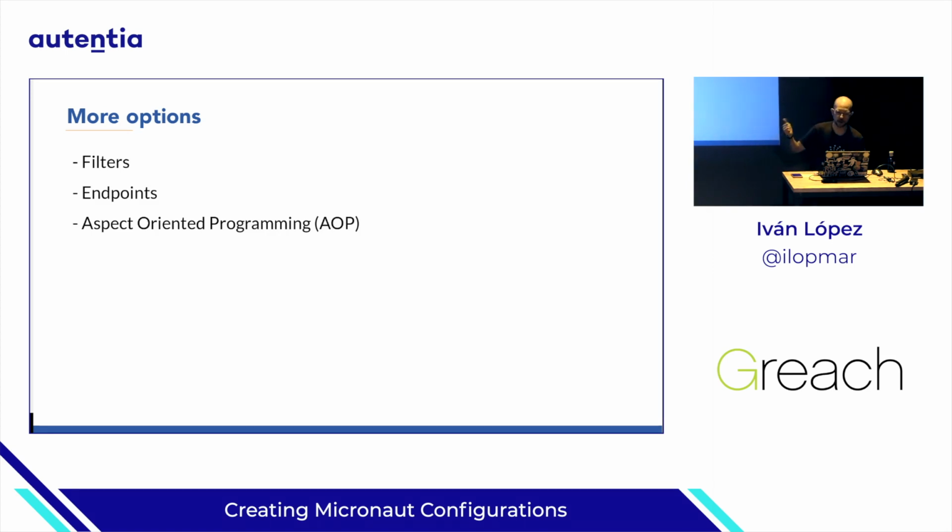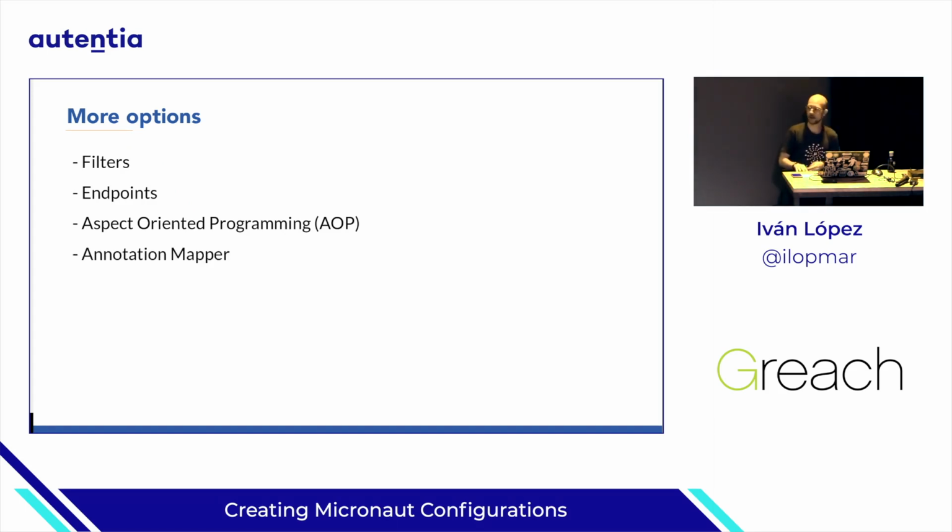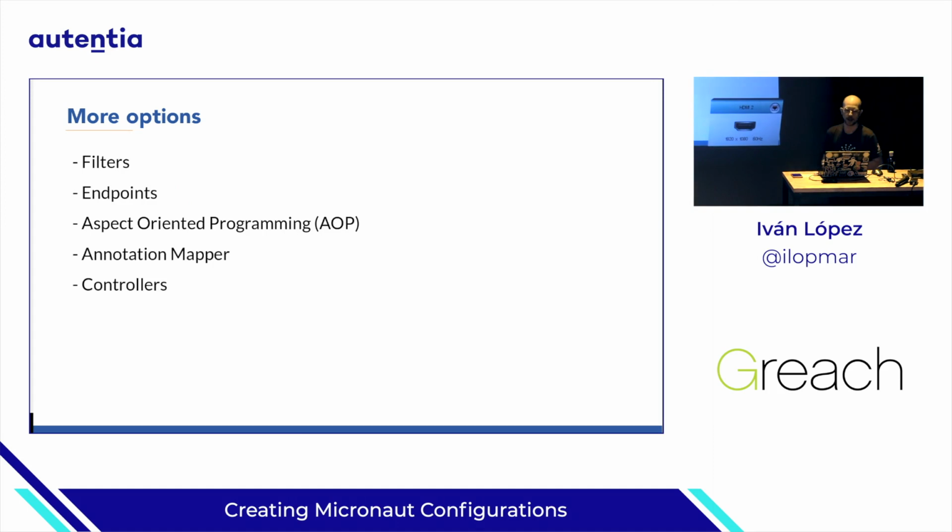Graham told a little bit about that yesterday. So, for example, the HTTP client is done with this AOP. Micronaut provides a really powerful, reflection-free API to do AOP. You can define an annotation mapper. You can expose controllers. For example, the security feature exposes a login controller for you to be able to log in to the application. You can define your own events and fire events when something happens, and you can even execute something on startup. So you have plenty of options.